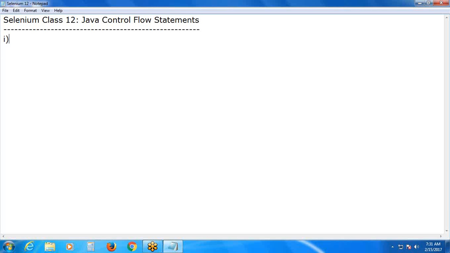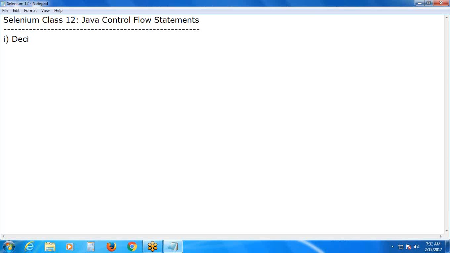We have three types of control flow statements in Java. First I will index the concepts, then I will complete yesterday's last example. First, come to Java control flow statements. Not only in Java, in any programming language, these are the three types or categories.